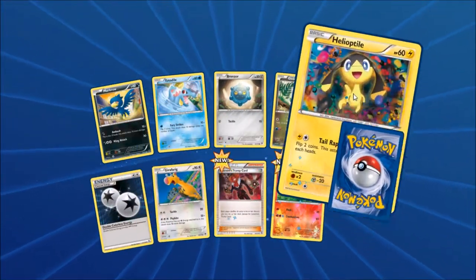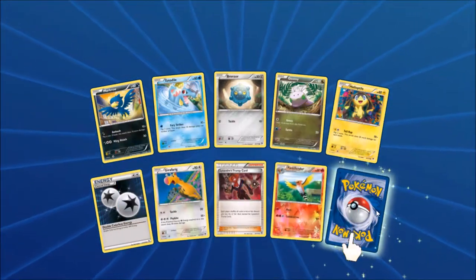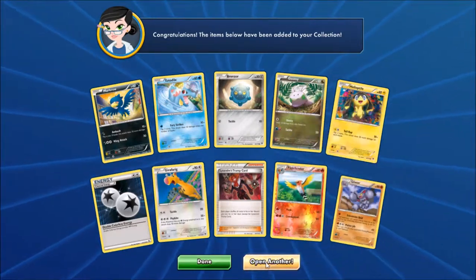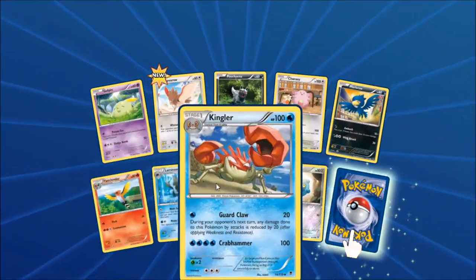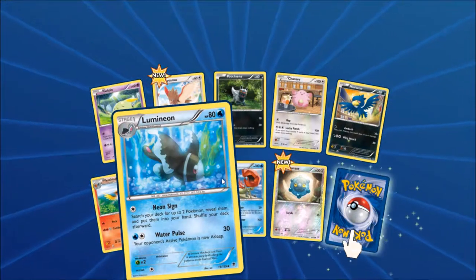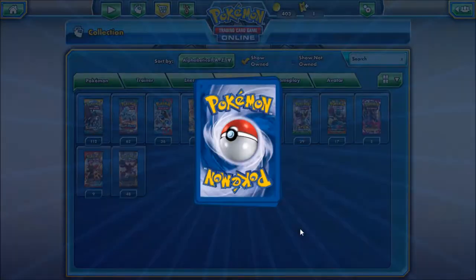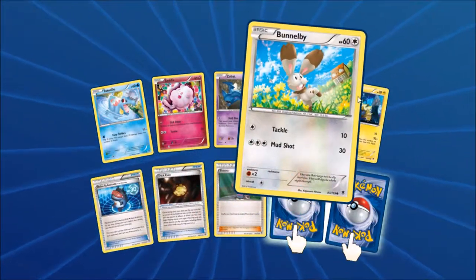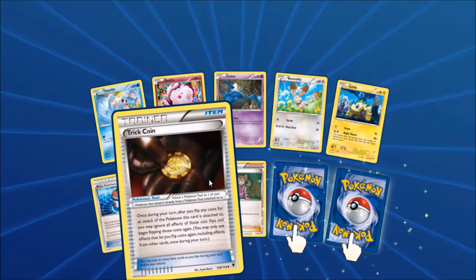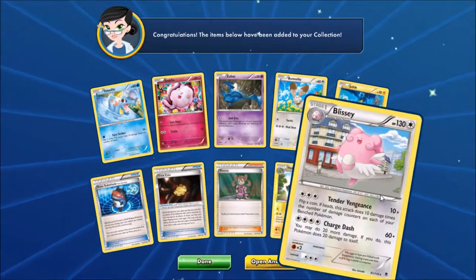Murkrow, Totodile, Bronzor, Goomy, Helioptile, Double Colorless, Girafarig, Lysander's Trump Card, Fletchinder, Reverse Holo, and Gliscor. Need more EXs. Not doing good pulls on this one. Gulpin, Spearow, Chansey, Murkrow, Fletchinder, Lumineon, Kingler, Bronzor, Reverse Holo, and Crobat. Eat Crow. Totodile, Swirlix, Zubat, Bunnelby, Joltik, Robo Substitute, Trick Coins, Shauna, Reverse Holo, and a Blissey.